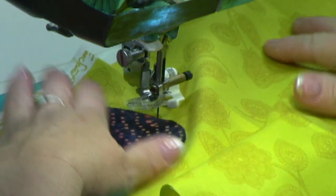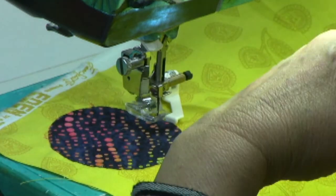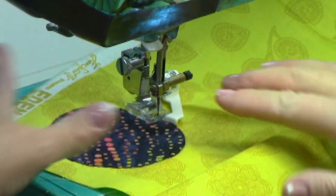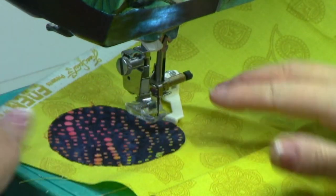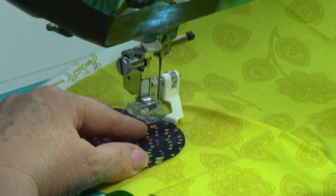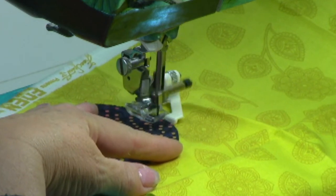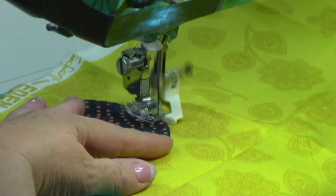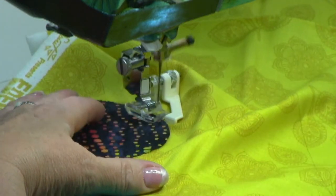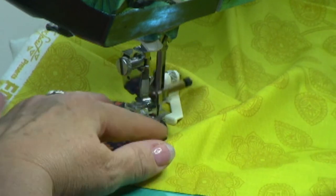So the needle should be a 70-10 for this. You would actually suit the needle size to the fabric. So if you're going to put an applique on gabardine or leather or blue jean, then you would suit the needle to the fabric that is beneath the applique. But it's the thread being 4/1000ths in diameter that allows us to use the tiny needle, which makes the smallest possible hole.